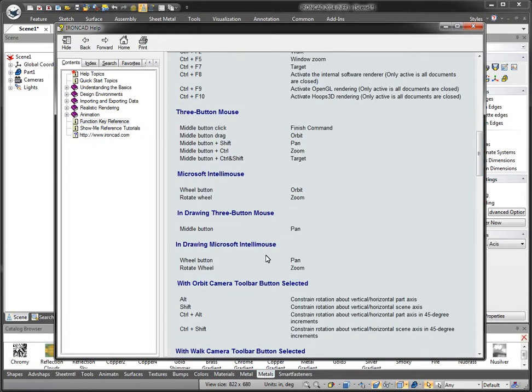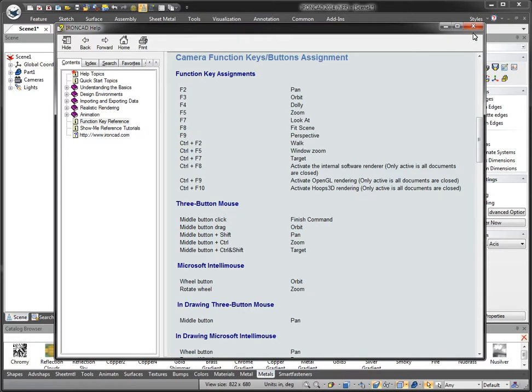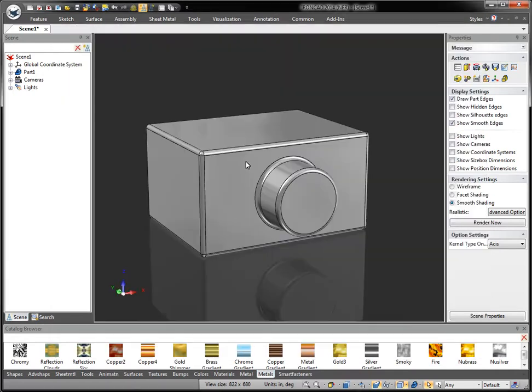So here's a list of the hotkeys that you can use, but most people have a hard time finding that. So hence why we're doing this little quick video here, to show you some of the little quick things they have besides. So we're going to cover all the camera tools. A lot of it's redundant, but I just want to make sure that everybody knows where they are.